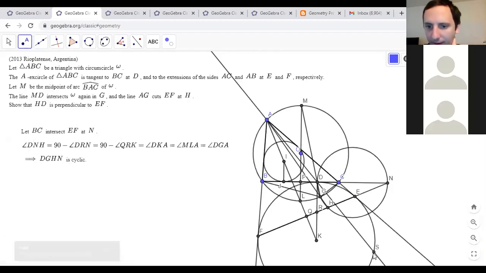And then, since N lies on the polar of A, then A lies on the polar of N. So NS is tangent, and so then we can project through S. DFSE is harmonic. So we project on D. So we have DN, DE, DS, and DF. Project it on the line EF. Let's call DS cut EF at another point.